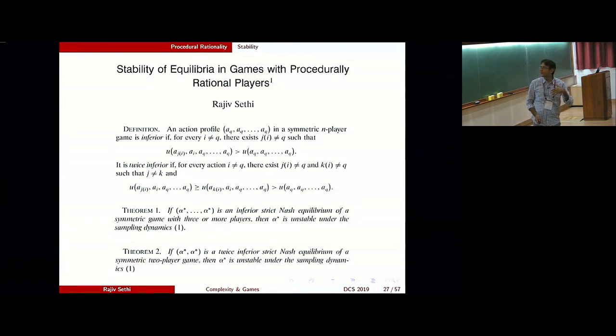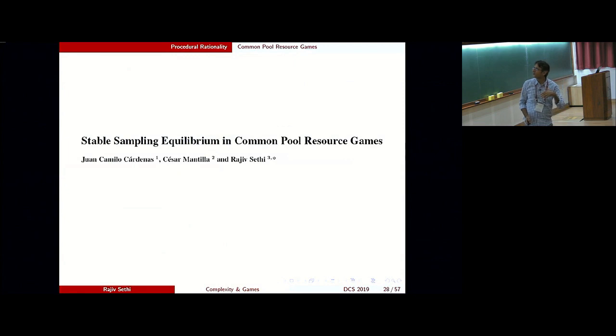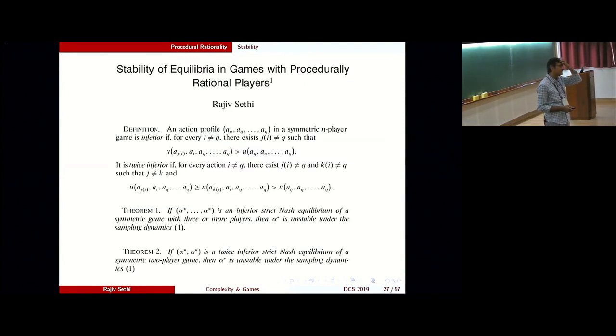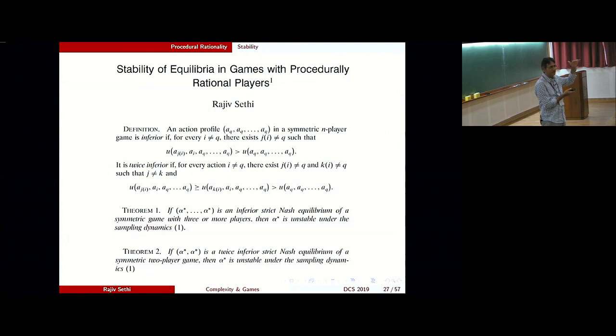Okay? So where I want to stop, I'm going to continue tomorrow. But the last thing I want to say before I stop is that what we have here is a solution concept that is different from Nash, that encompasses Nash in a sense because strict Nash equilibria are sampling equilibria. But once you refine the solution concept by using stability, you actually knock out the Nash in some games and you end up with something that is very different from the Nash prediction.